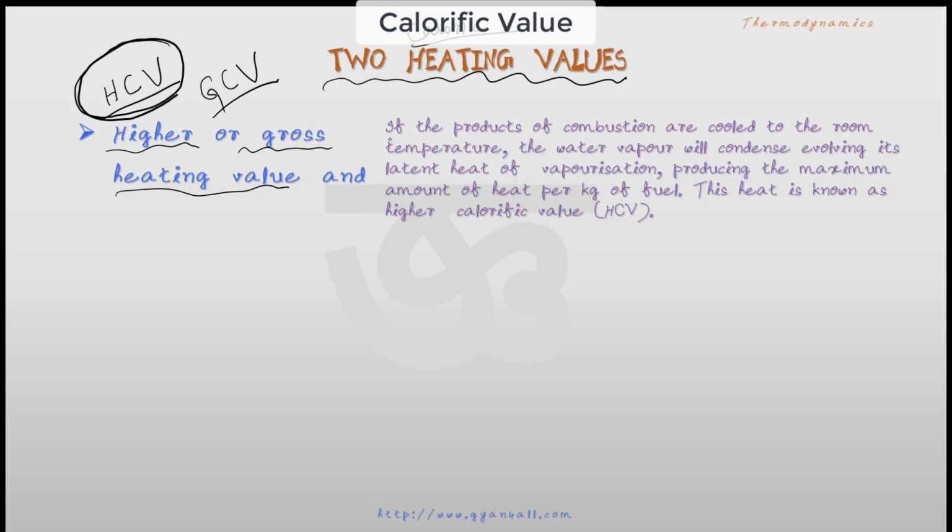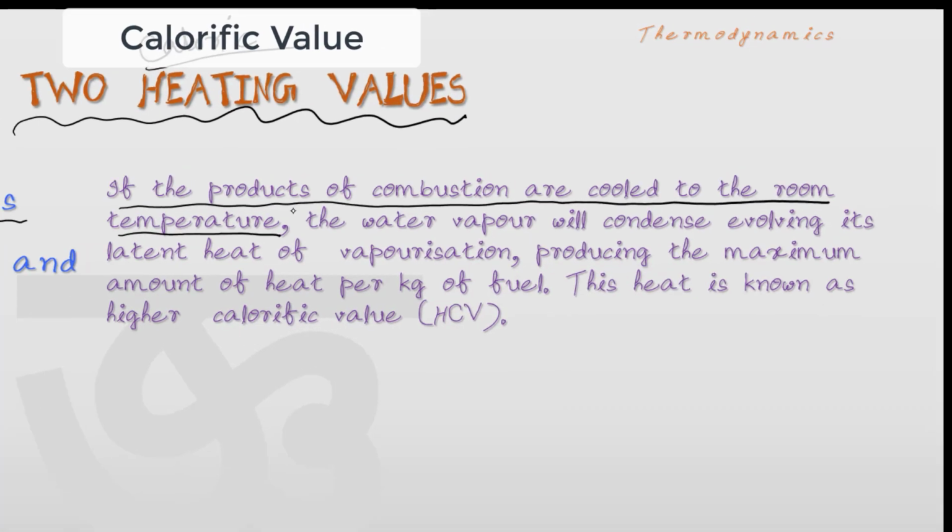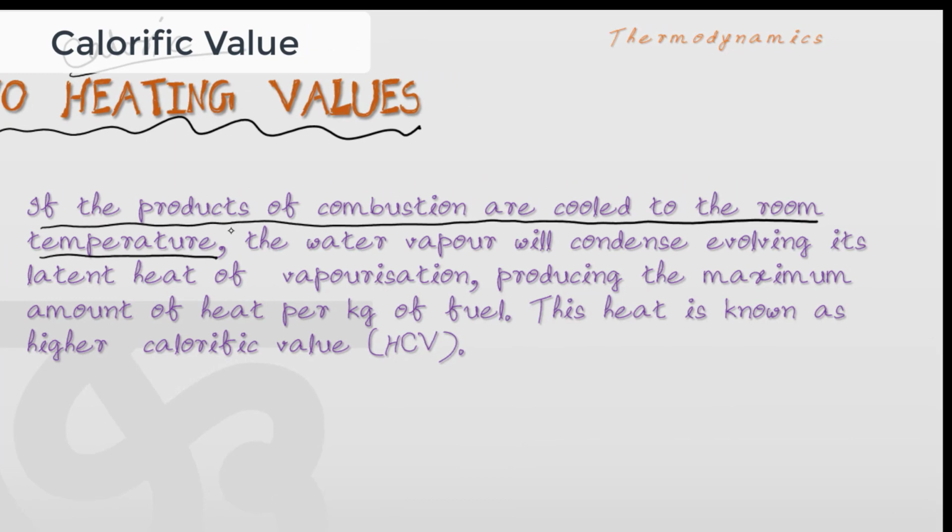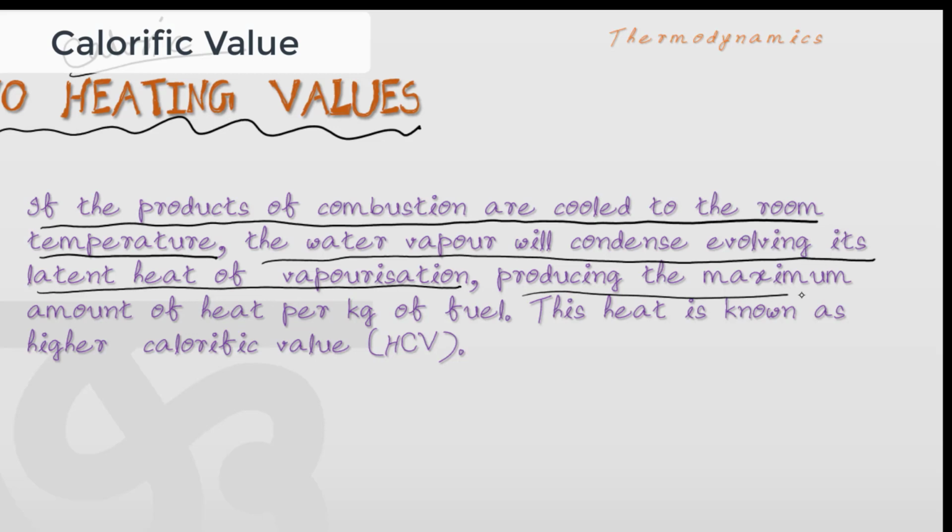Definitely, if we burn a fuel, it will produce some heat. Now, if the products of combustion are cooled to room temperature after burning, the temperature will increase, and that is why the water produced will become vapor. Now, if we decrease the temperature to room temperature again, then what will happen? That vapor will become water, but that will release heat. So the water vapor will condense, evolving its latent heat of vaporization, producing the maximum amount of heat per kg of fuel.